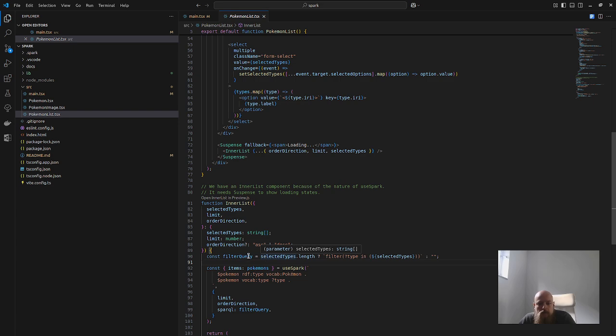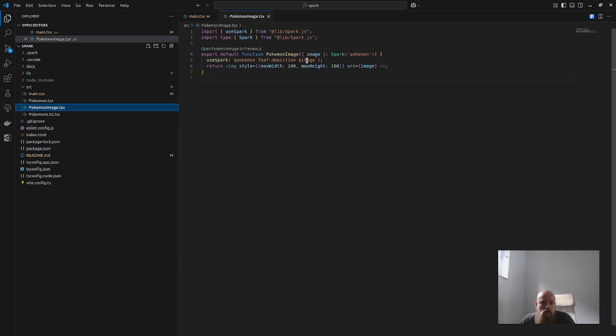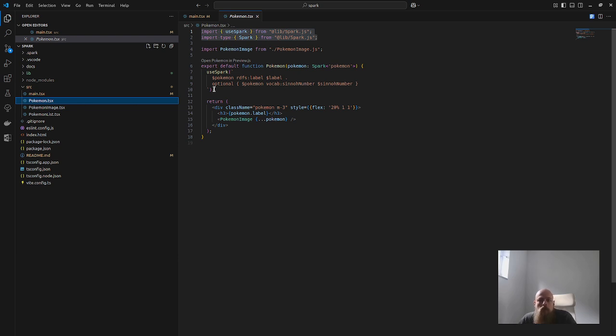And what's cool is that the type is a combination of all the times where we used the Pokemon subject variable. So we have more places of that. Here's another one, image, and an optional CNO number. So we can look here and we see, oh hey, this is cool.